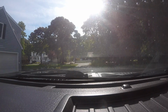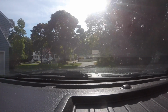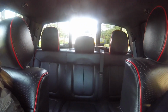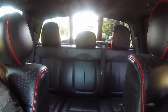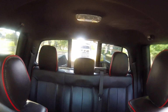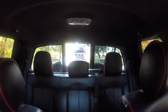Alright, the ramps are loaded up, we're in the truck, and we're heading to pick up this Warrior. I'll turn the camera back on after we get it. Some people get weird about being videoed. Alright, we just left the house. Super nice guy, really nice guy. Happy with the bike. I don't know if you can see it, but the sun's kind of blazing into the back window. But it's in really good shape. We'll do a walk around when we get back to the house.